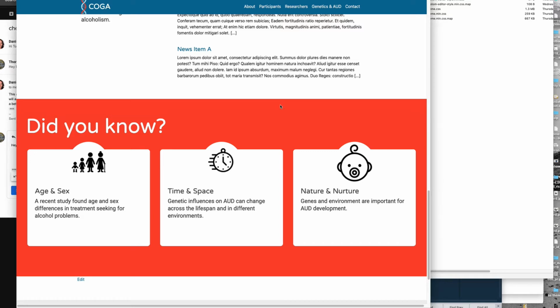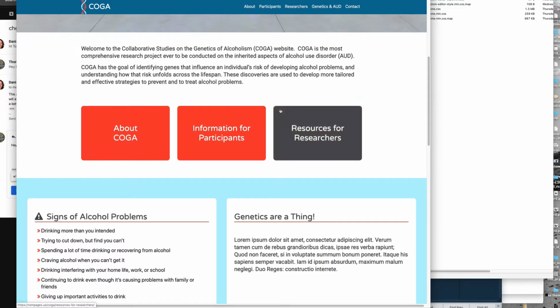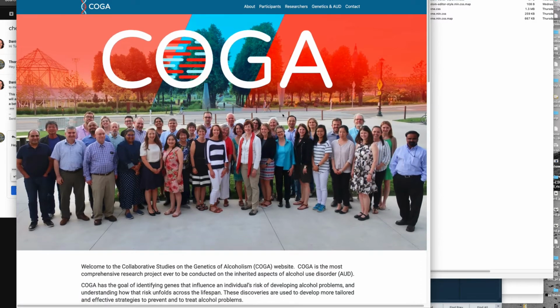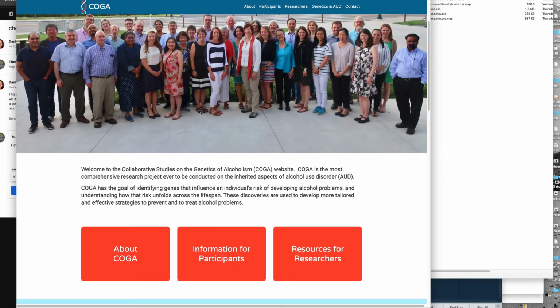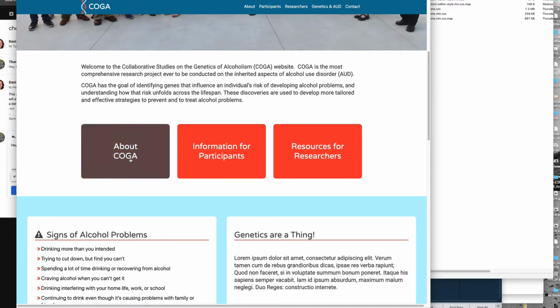All right, I'm just going to give us a speed tour of the COGA site as it exists right now, with the hopes that it helps get everybody on the same page as well as encapsulate it for me. So here we have the main page. Menu is controlled as you'd expect. This is the featured image of this particular page.